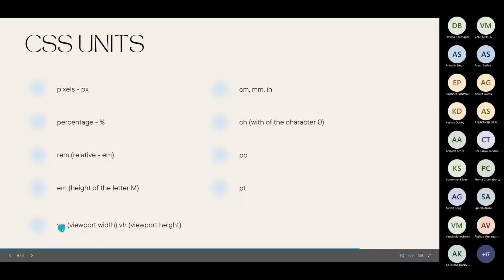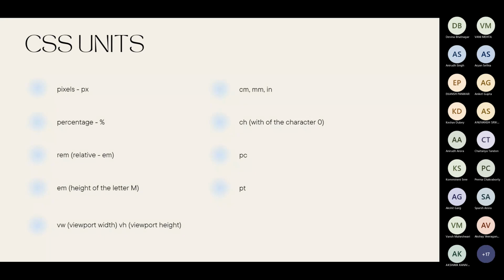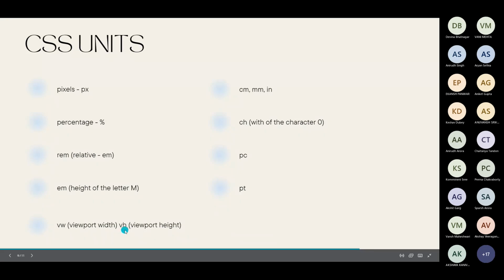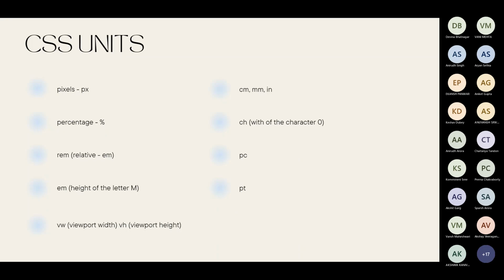And then we have a unit called vw. So that stands for viewport width. So the screen of the browser window where the content is being rendered, that's the viewport width. And then we have the viewport height, and that's the height of the window on which the content is being rendered.